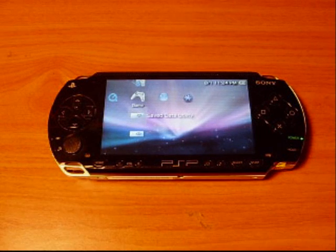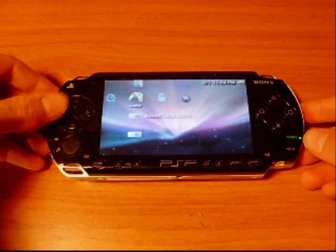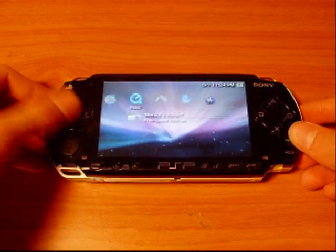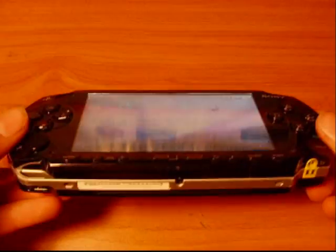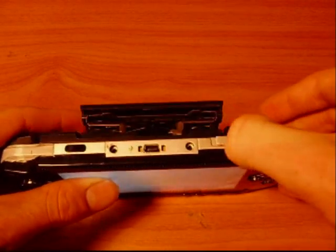Okay, now I've fixed that problem with the buttons going sideways and forwards. You do need to look out for that. That's something I did miss on my part. And now it's all fixed and ready to go. You just need to put the game back in.